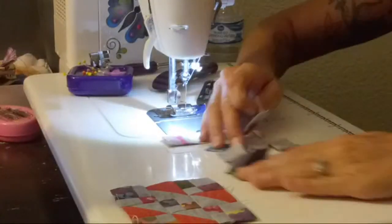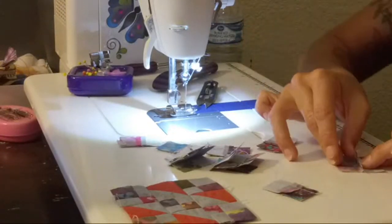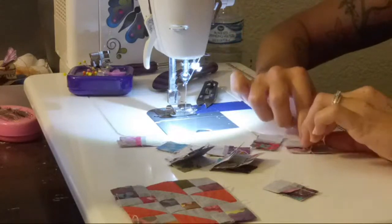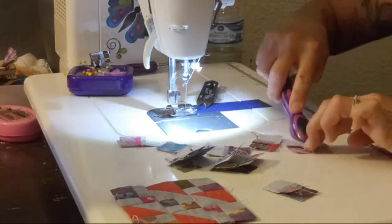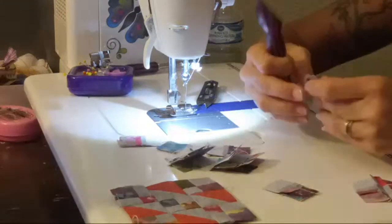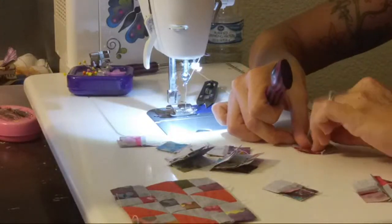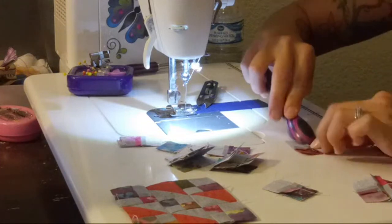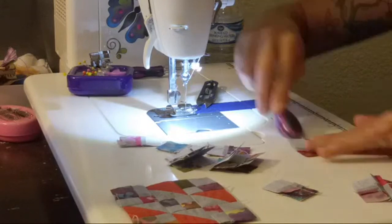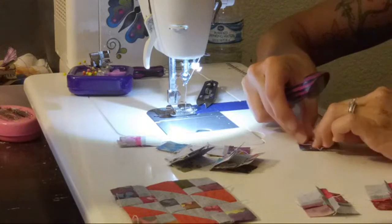So again, before we go to the iron, we are going to open these up, open the seam, and they're now a little bit harder to open because now there is a seam in the middle. We're going to do that same exact thing, rub this little tool on here, and open all of these seams up. Now you know why I chose to only do 2 blocks during a live stream, because this literally takes forever. I'm not trying to stretch or distort the block either in my process of doing this. That is not good.